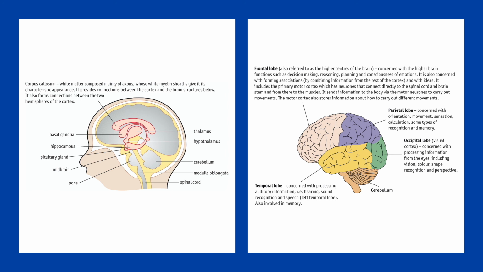And if we look at the cerebellum, that's also a very important structure because it allows for coordination and balance, using muscles, the motor cortex, and the joints working together to make sure that you stay upright and you're not going to fall over all the time. It works with different parts of the brain to coordinate that, and also checks that the motor programs you're using are correct before it sends the impulses to muscles.